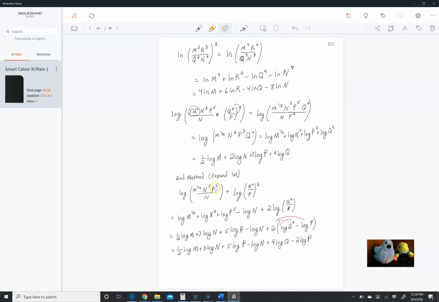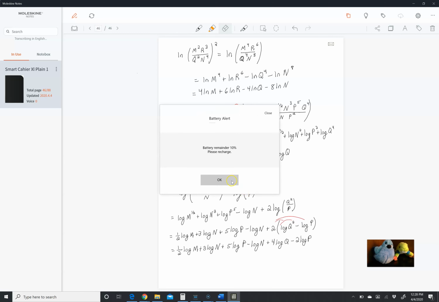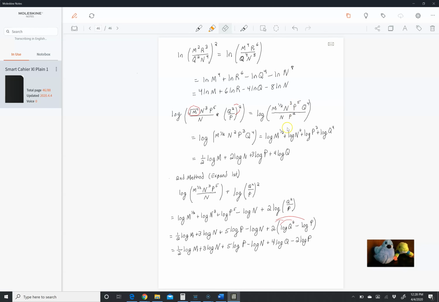And now here we have a p to the 5th over p, which gives over p squared. We're almost done. p to the 5th over p squared, which gave us a p cubed. Here we have a 5 log p minus the 2 log p, which gives us the 3 log p. That's over here, okay? The plus 3 log p. So we wind up with the same answer. And with this one, you don't have to know your exponential properties as well as you need to know your logarithmic properties. So it's kind of up to you which one you prefer.